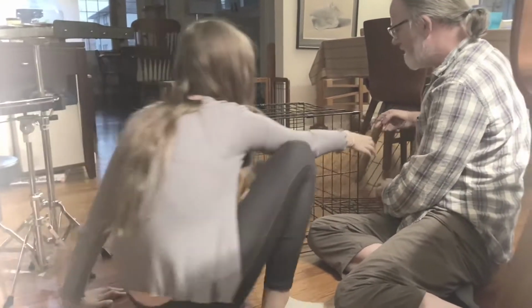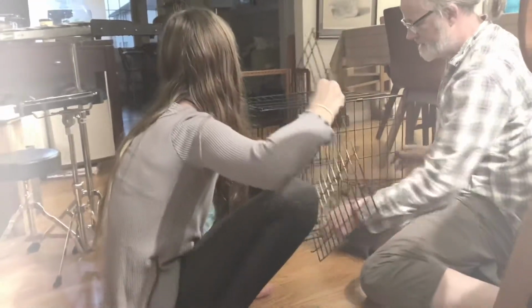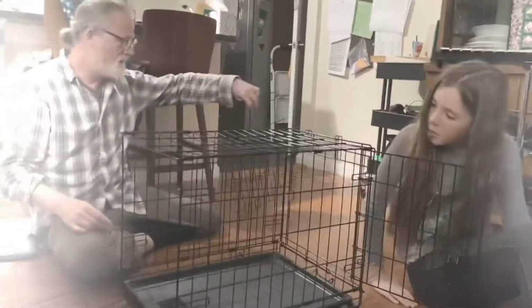Okay, now put it back together because we were supposed to take it apart in the first place. Well, I think we can still put it in. Yeah. No, I'm not putting it together until it's in. Okay, fine. That's just how we got it out. You got it out, so now we're back to square one.